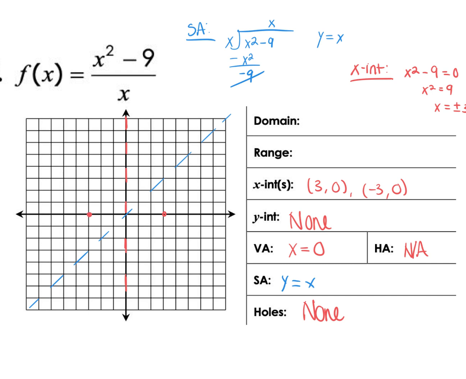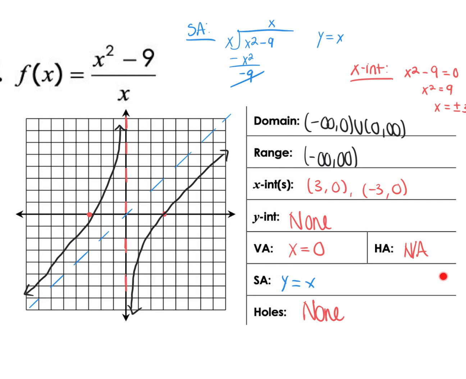And then because the lines abide by these two others, because our function abides by our asymptotes, we can actually go ahead and draw our graph at this point. The domain is actually going to be the same: negative infinity to 0, union 0 to infinity. And then the range will be negative infinity to positive infinity because it includes all values, again, also because we don't have a horizontal asymptote.